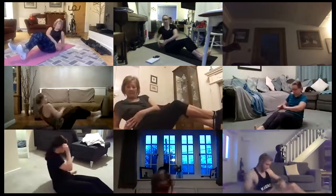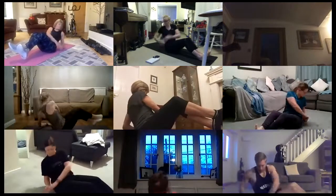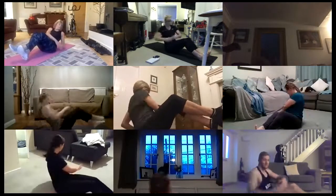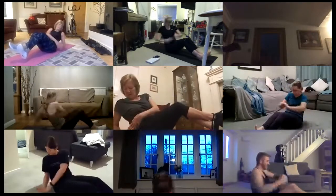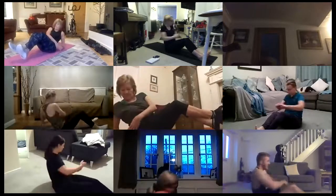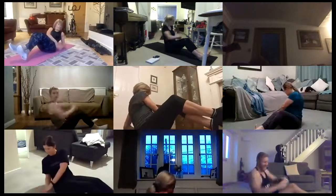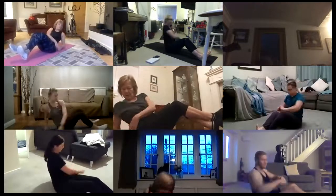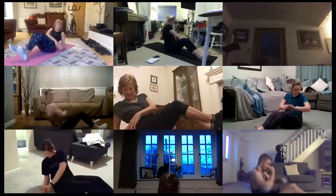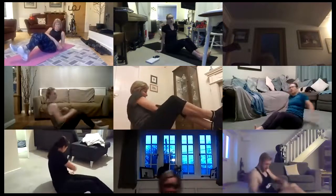Good. Full range of movement. Follow your hands with your eyes so you're getting that full upper body twist. 15 seconds left. Good. Last five. 3, 2, and 1.